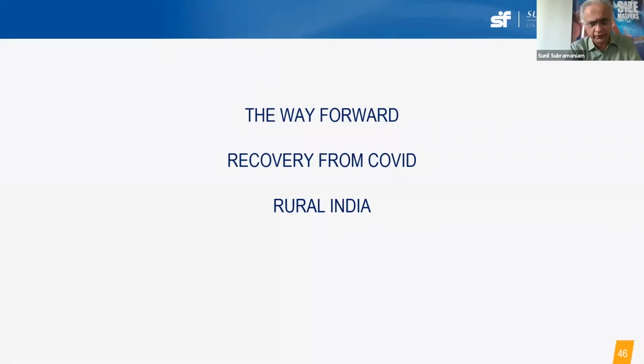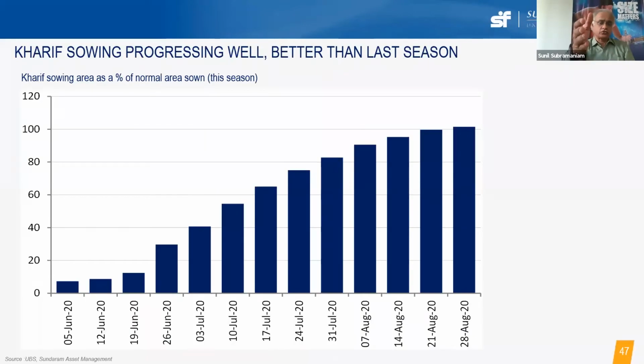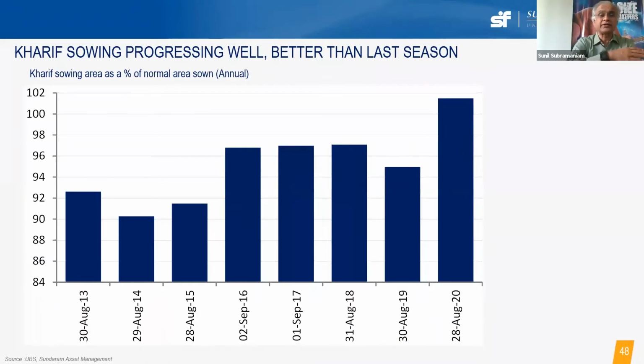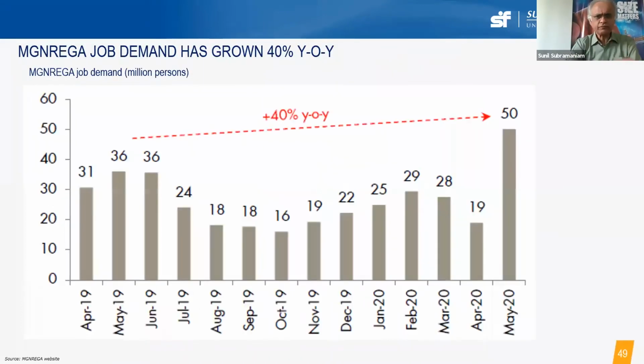Next is the rural India story. We spoke about agriculture there. That agricultural growth was because of the Rabi crop, which was good. This is about the Kharif crop, which is just being sown. From 5th January, we have tracked the sowing area. You can see it has fully risen to 100% of the normal area sown, and it's at a 7-year high. So you can expect a good agricultural harvest, and around the Pongal Baisakhi period, you'll see all this foodgrain production coming and boosting agricultural GDP growth.